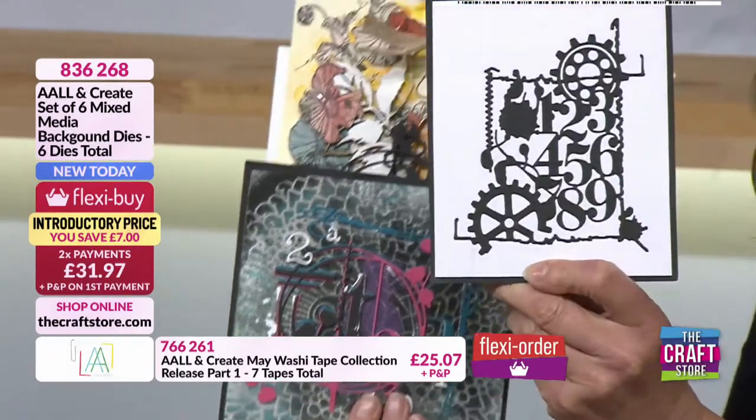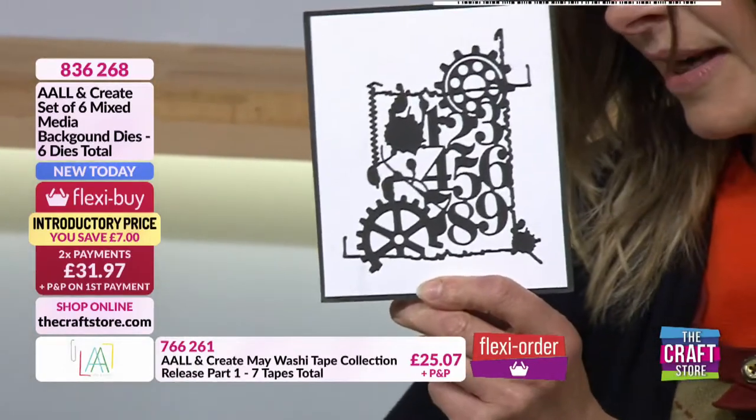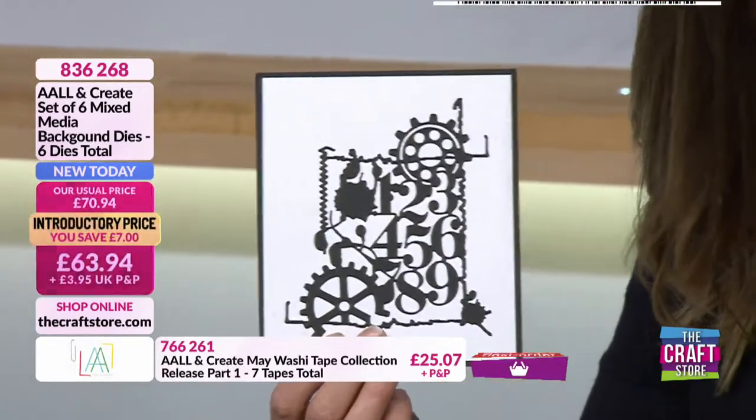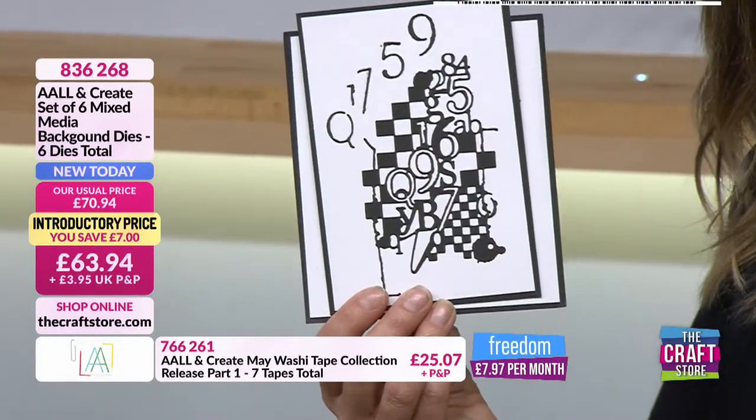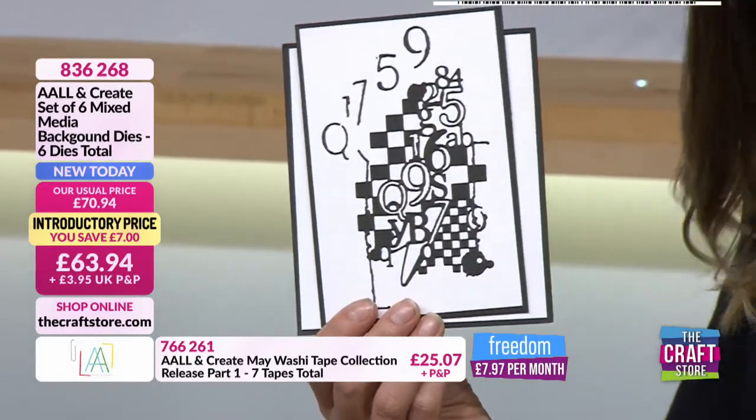That's one of the ones that, again, is just cut out in black. I really, really like them. I've got another one here that's just cut out. Hold on, that way up. Look at that. Look how good that is. Aren't they fabulous? Really different.